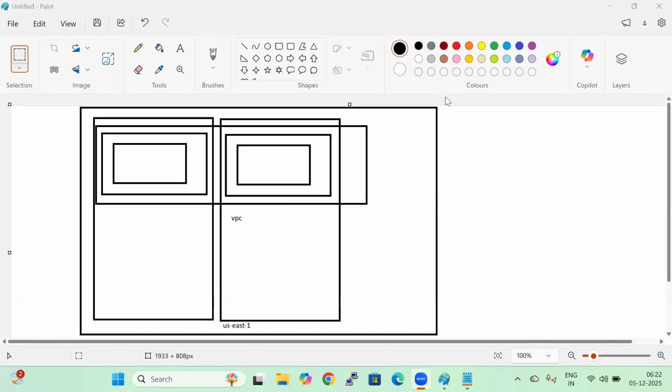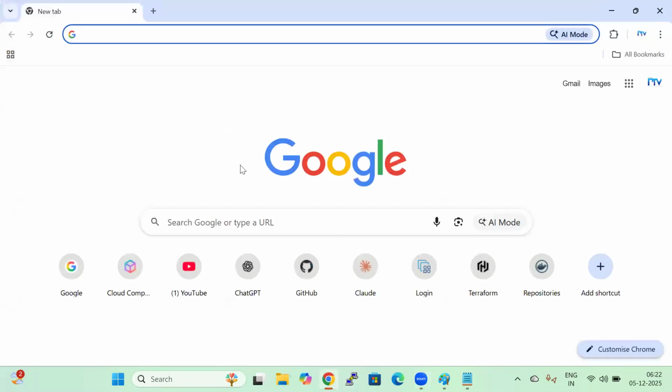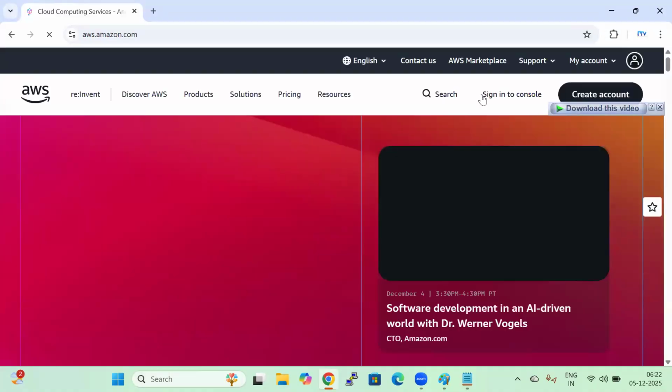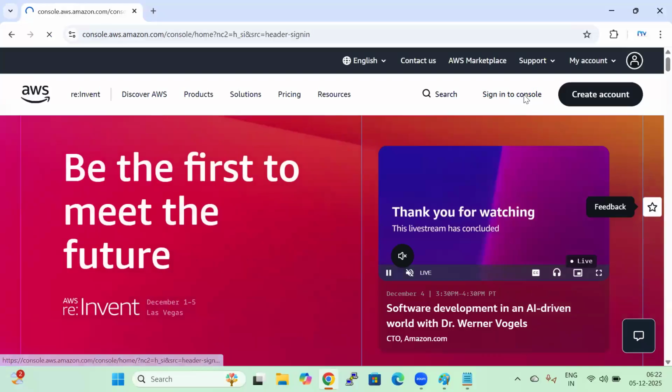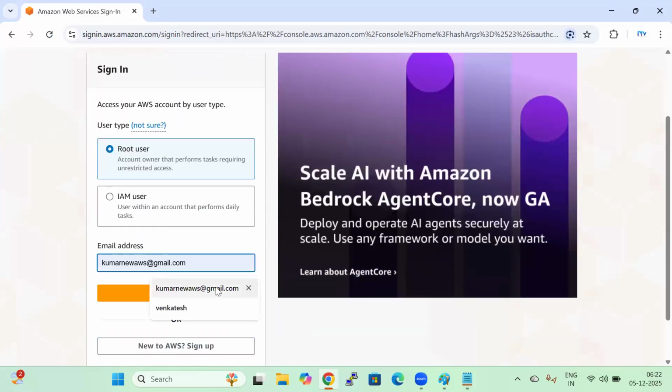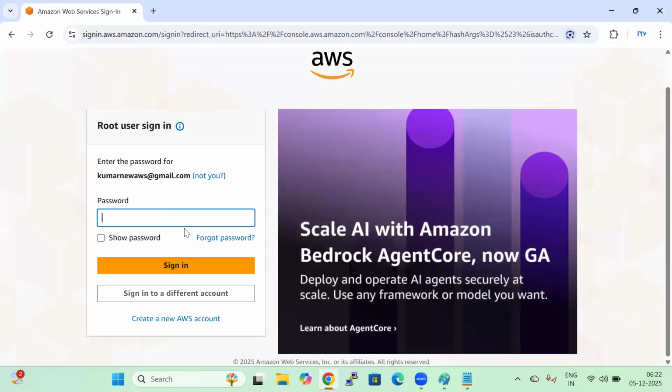Okay, good. So now first of all, let us create this VPC. Let us see a practical. Why? Because I don't know how many people know about AWS and how many have worked with AWS. At least you need to have a basic understanding of what is going to happen in the backend.